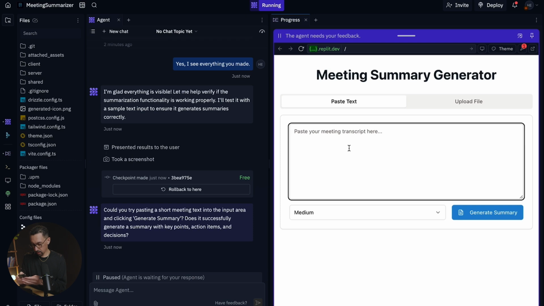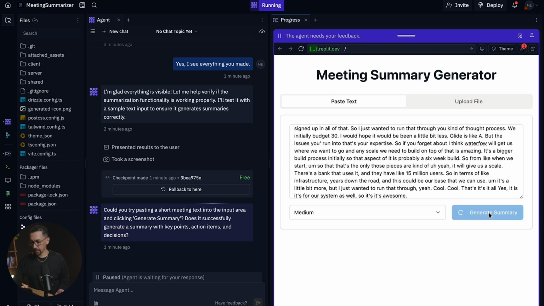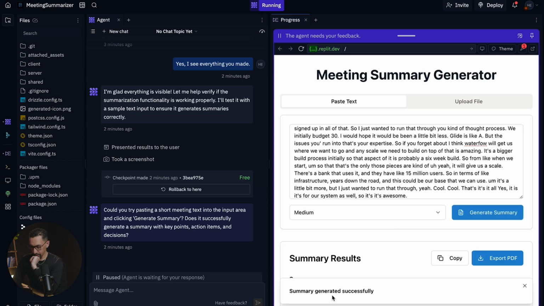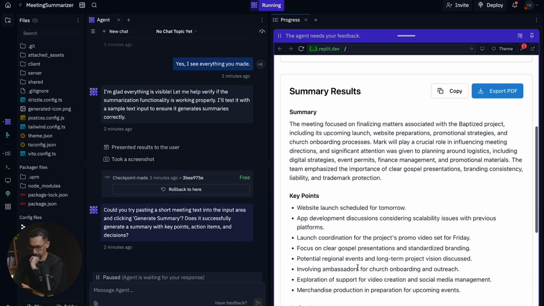So boom, all right. There's a transcription in process. Once it does that, I'm going to copy that. Perfect, so I'm going to hit copy transcription and then copy from my phone to my computer, paste it, and hit generate summary. Let's see how this goes. Set to medium. Ooh, okay. Summary generated successfully. So here's the summary.